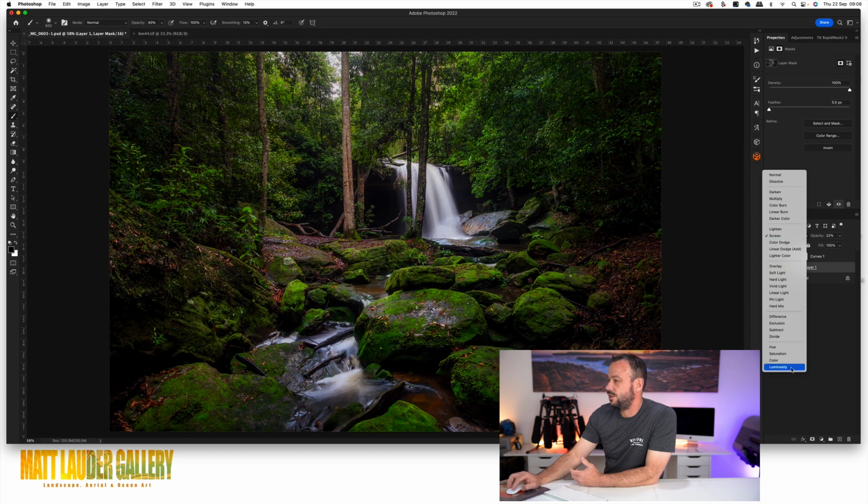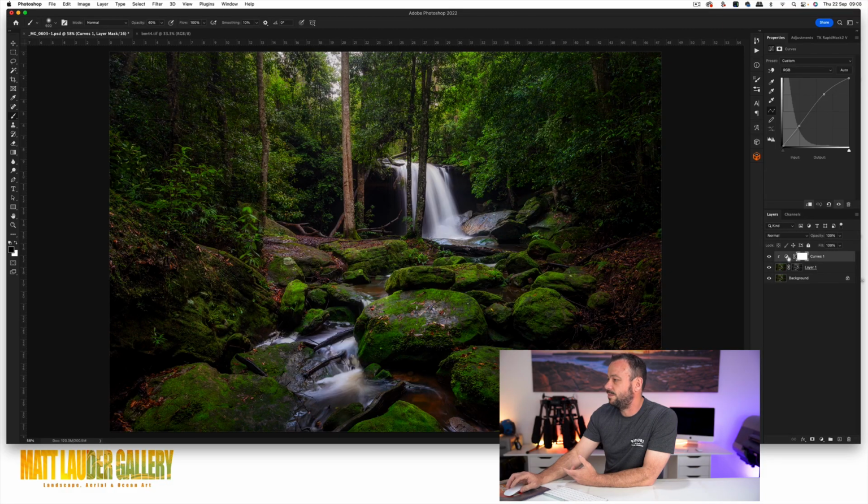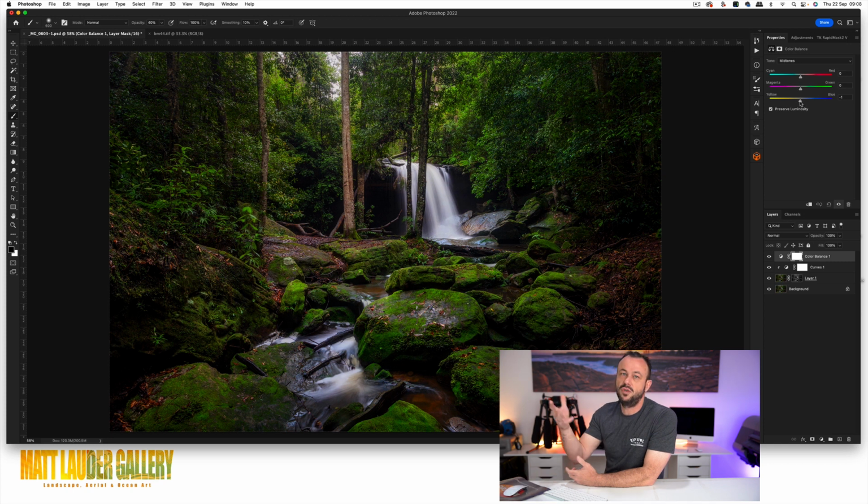Another one I like is to do luminosity. But again, it all comes down to personal preference. And this is why it's good to have these sort of things in your toolbox. So if you apply one, it doesn't really give you that look, so then you can just do it another way. Again, you could come down, like with the last example, come in with your color balance, and then just make some fine adjustments to adding additional warmth into your file. Okay, so we'll get rid of these.